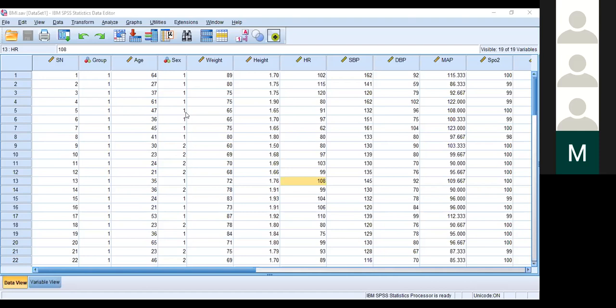When you talk about graphs, we have R. Have you heard of R? It produces the best colorful graphs, even some three-dimensional colorful graphs. But R requires a programming language for you to understand it.